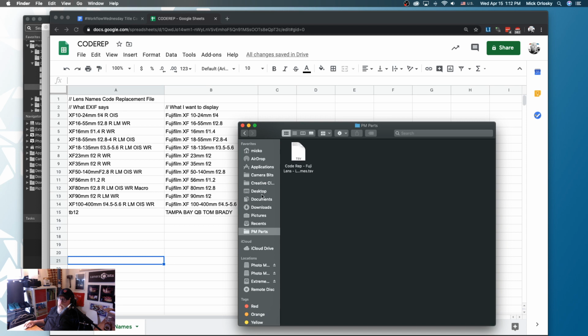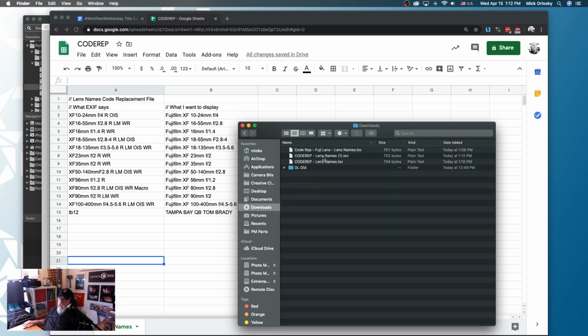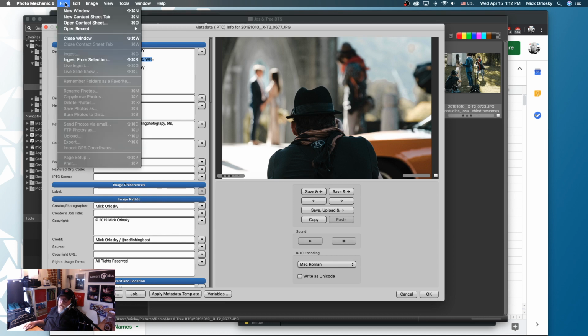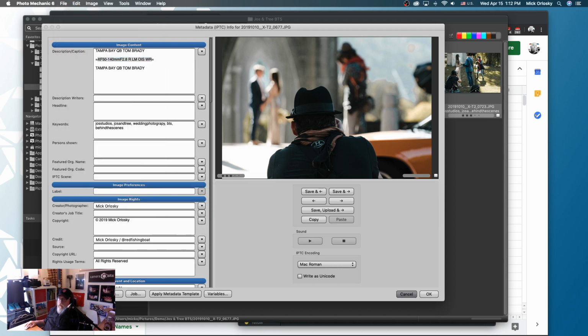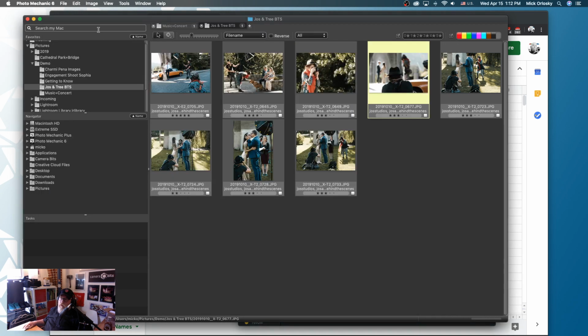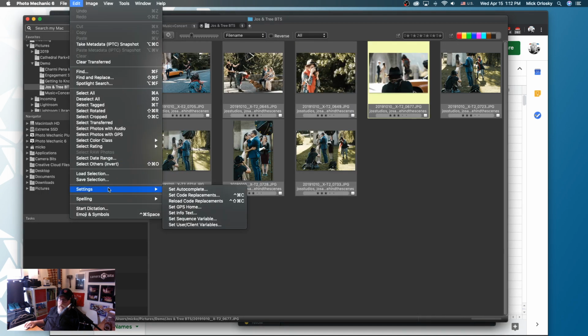Take that out of downloads and put it into PM parts, Photo Mechanic. You get to see a live debug session, which is probably not very exciting, but possibly helpful, to show you how I do. Let's see, kill this. No. Settings.